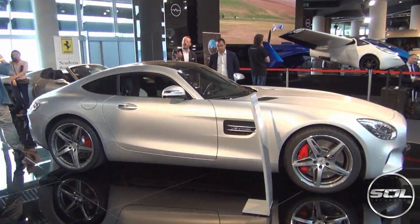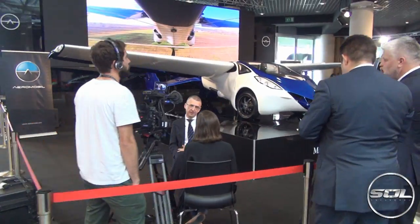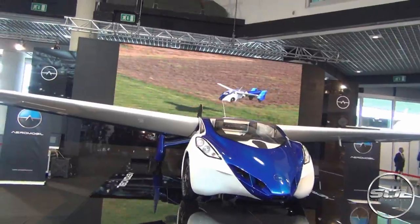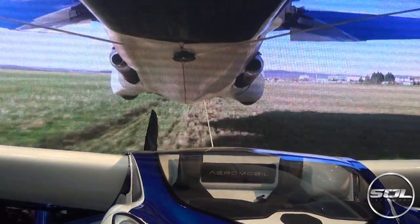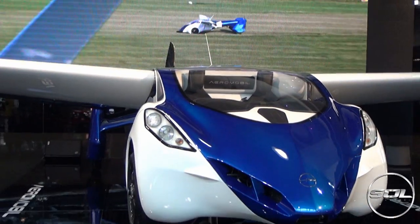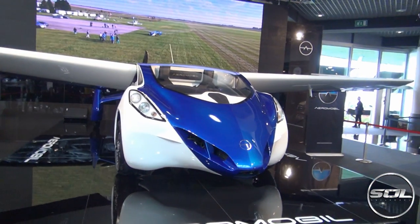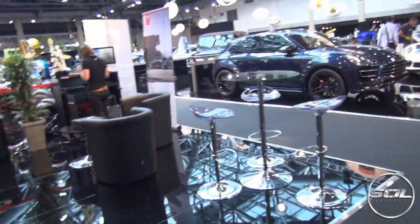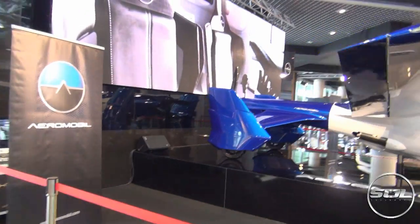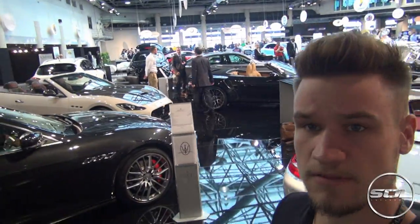Now let's have a look at this flying car — that is insane, I like that. Someone's having a filmed interview so I won't ruin that. Maybe this is my second car. Should I get this for YouTube? What happens to the wings when you're driving it down the road? Flying car with a carbon fiber exhaust.